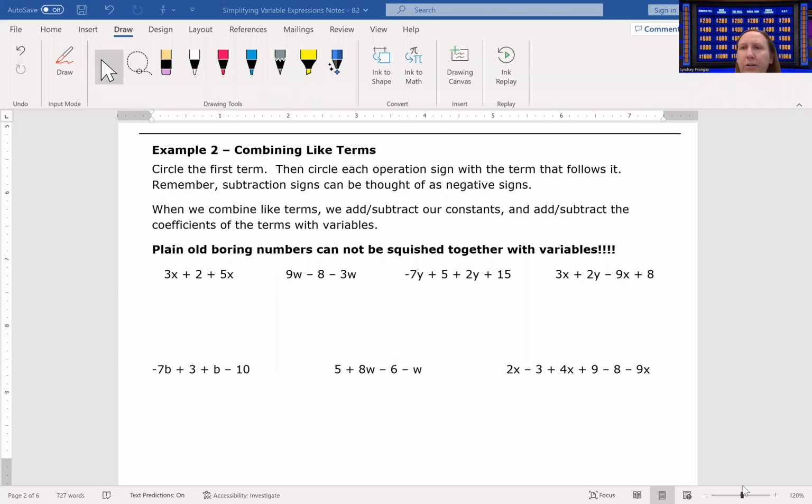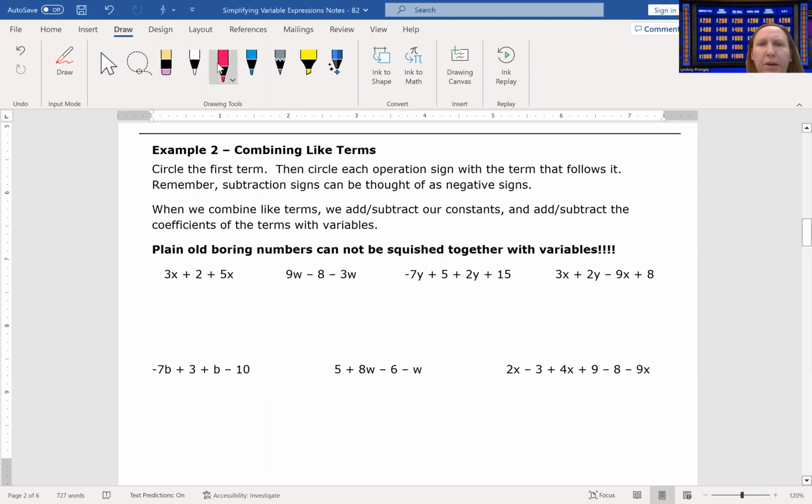Okay, this next video is going to be about combining like terms. So we said before that like terms are terms that have the same variable, or in the case of constants, constants are also considered like terms because they both don't have any variables attached to them. Okay, so we are going to look at these pieces. It's going to be helpful to still box up our pieces.